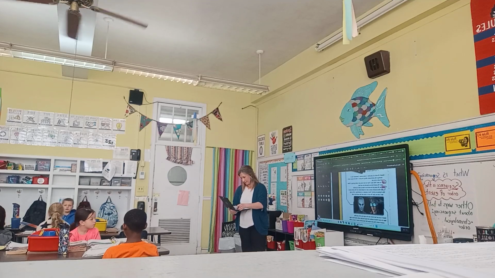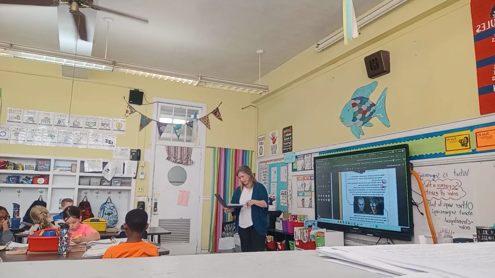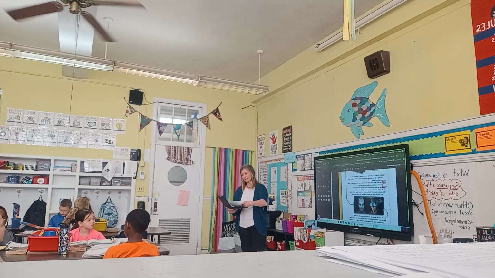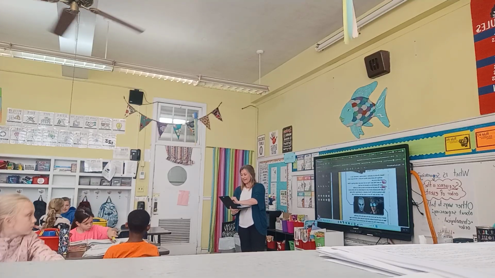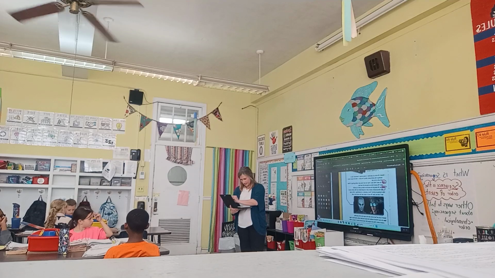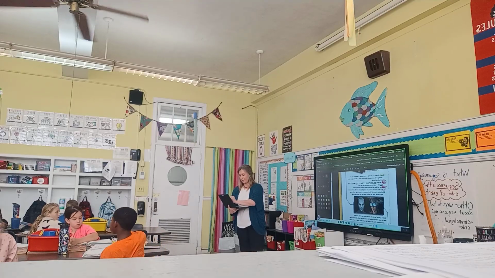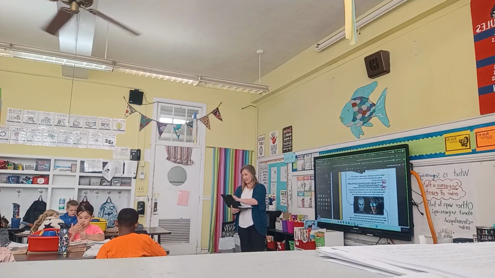Okay, and the dialogue is, does anybody remember what that is? Dialogue is what the characters say in the drama. Okay, so we're going to underline the dialogue. The dialogue between Lila and Sam is, well, Sam, I hope I don't have any trouble getting to planet Juno. The people there are desperate for our help. That's the first thing that is said. Out of all of that, just that.